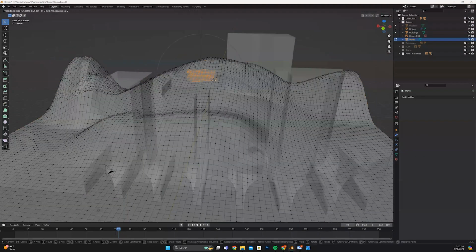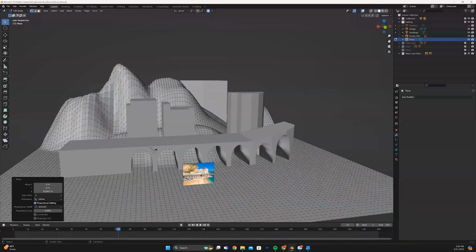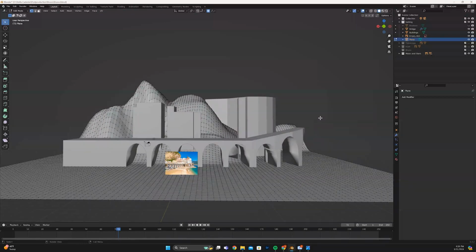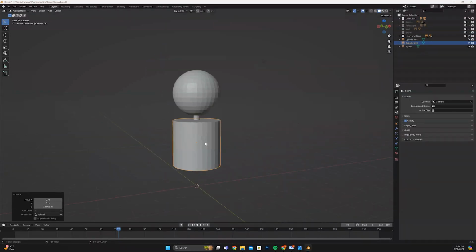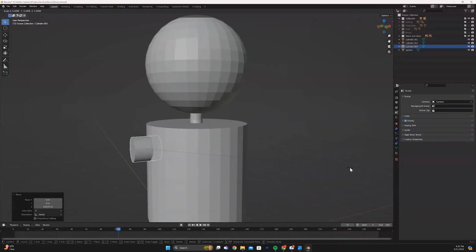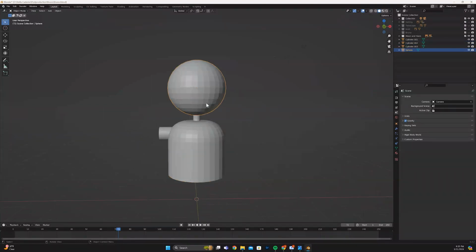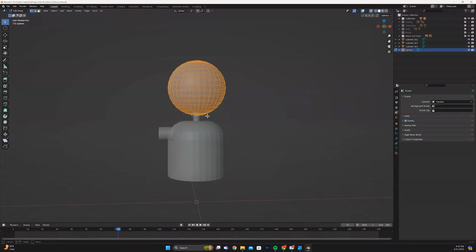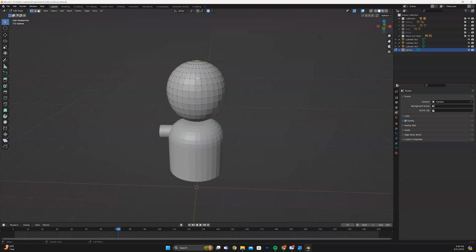I also used proportional editing for the mountain, which I found works pretty well. If you just grab a few vertices and you start pulling, it will pull other vertices with it, and I think it can create a nice mountain. I've used this throughout my modeling because it's almost like sculpting in Blender, which I haven't touched yet, so this is just a nice easy form of sculpting to me.